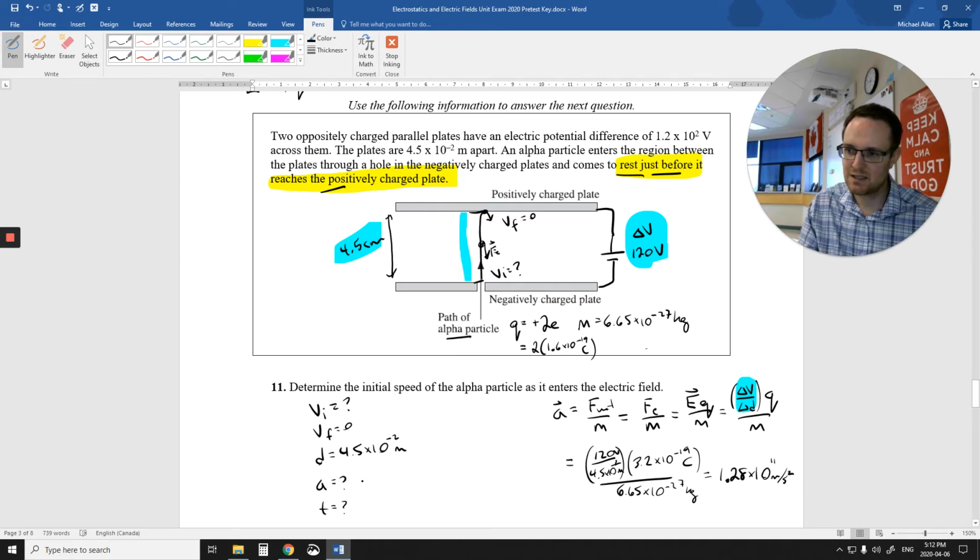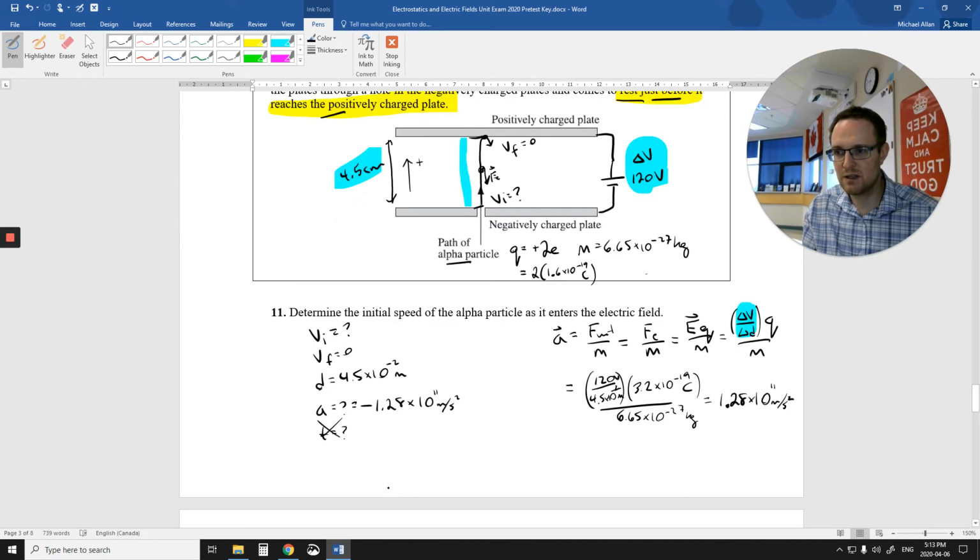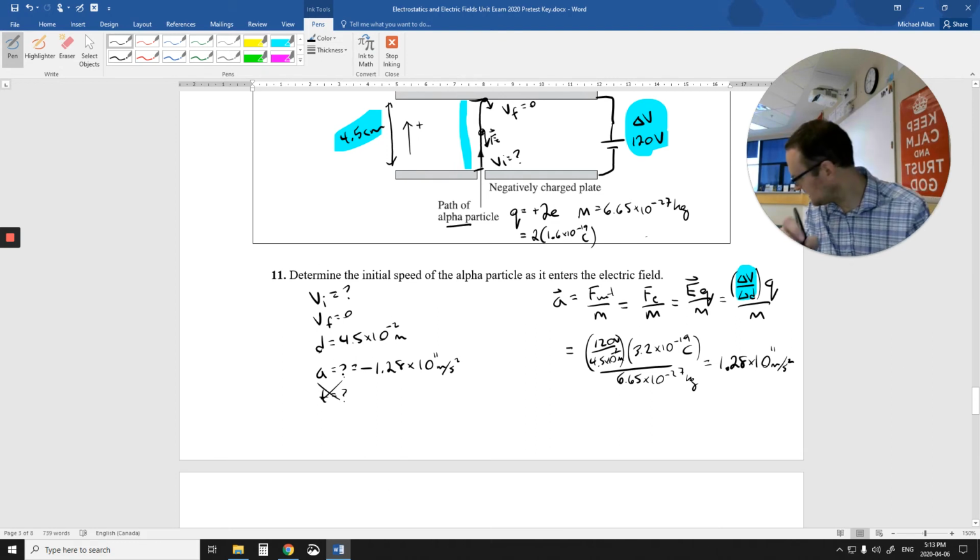That means my acceleration is negative. My force is down, and my distance is in this direction. Let's say up is positive here. It may not be that important, since we might get a positive or negative number. We're just worried about the speed, not whether it's positive or negative. But it's a huge acceleration, which means the time is probably a really small amount. I'm not too worried about time either. So we look down at our formula here. What formula does not have time in it to find my vi? I flipped over my formula sheet for some reason.